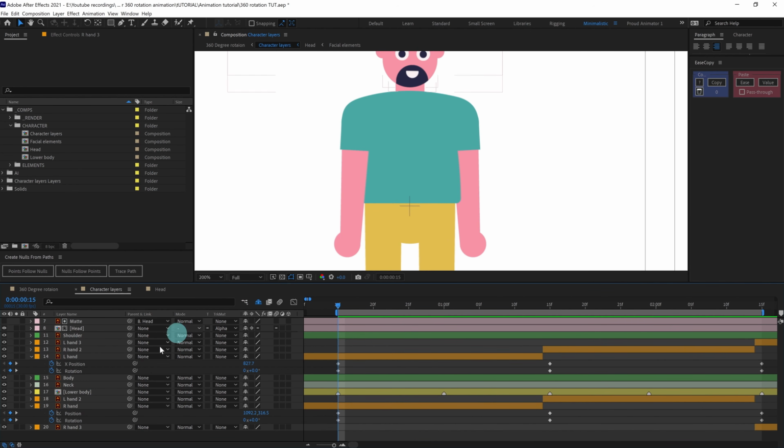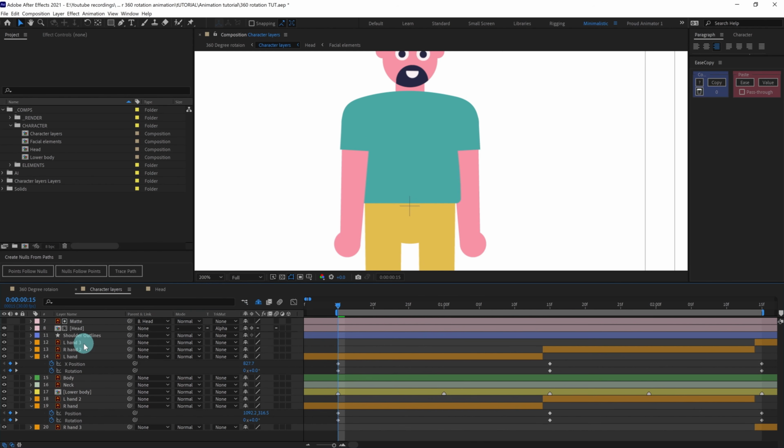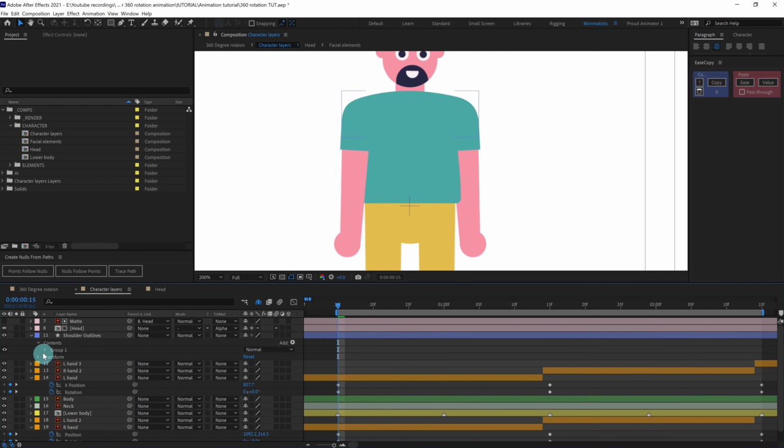Now we're going to fix the shoulder over here. So let's change the layer into shape layer. And we're going to adjust the path.